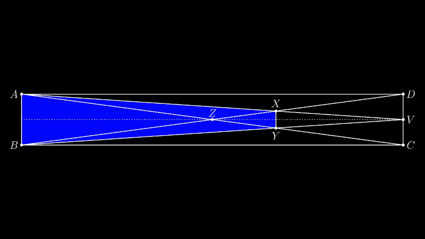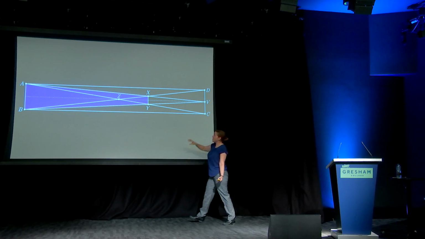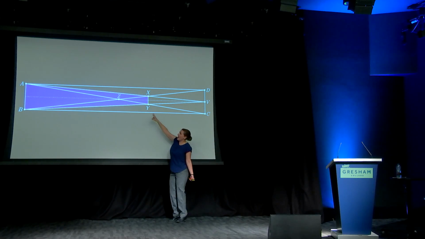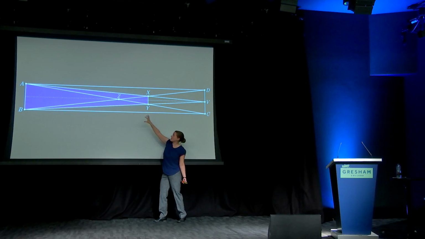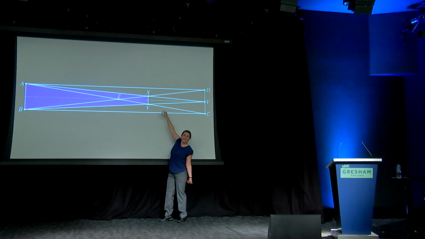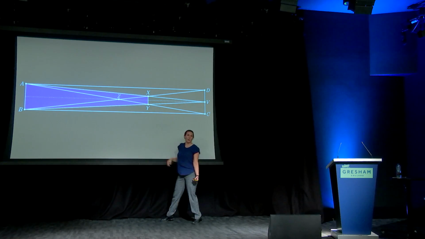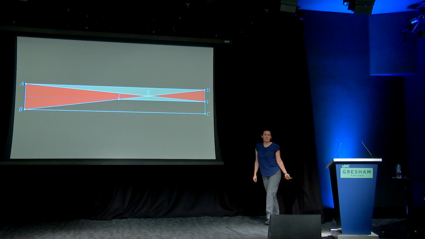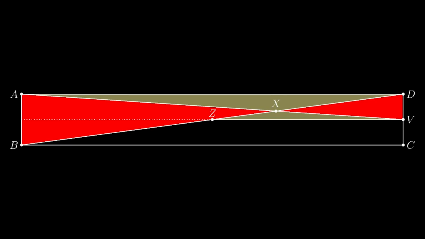So I divide this rectangle in half here, and so this Z is like the middle of the big rectangle. And we want to find out how we're going to distort our square. In other words, we stretch it a bit, and we have to squash the right-hand side. How long is this line X, Y? Where is it? Similar triangles come to the rescue.